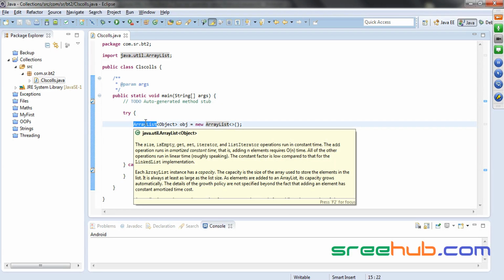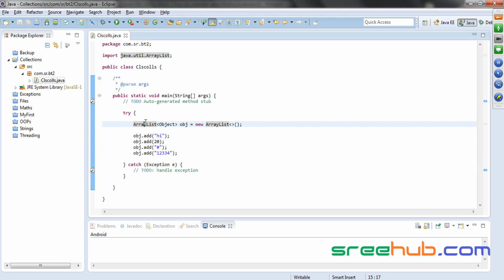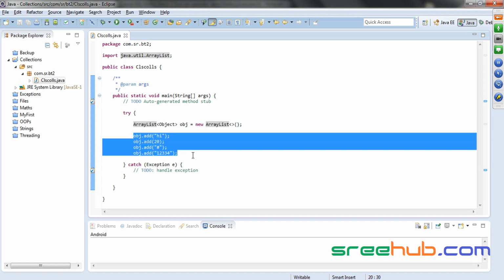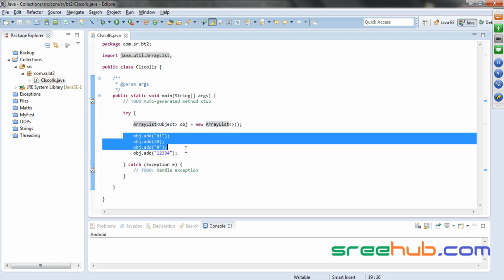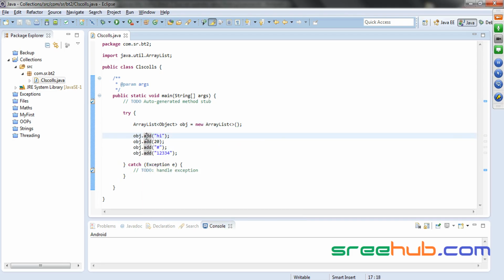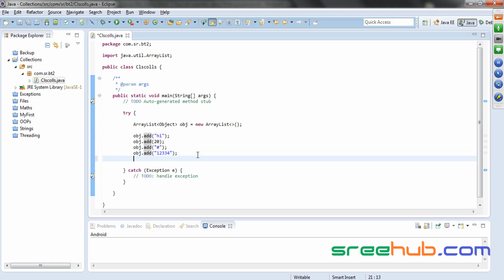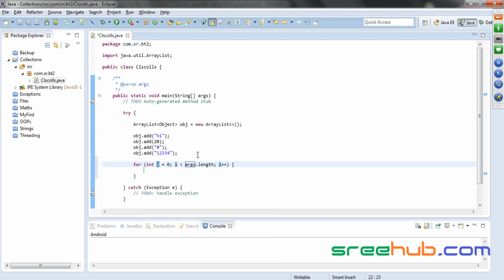Now we are checking out something called array list. So this is how you actually define them. So we have done declaration, construction and initialization. Now whatever you have added will be added in a stack, in an array manner. The 0th index item will be hi, the first will be 20, the third will be hash and all. Now let us just write a small loop to actually get that out.